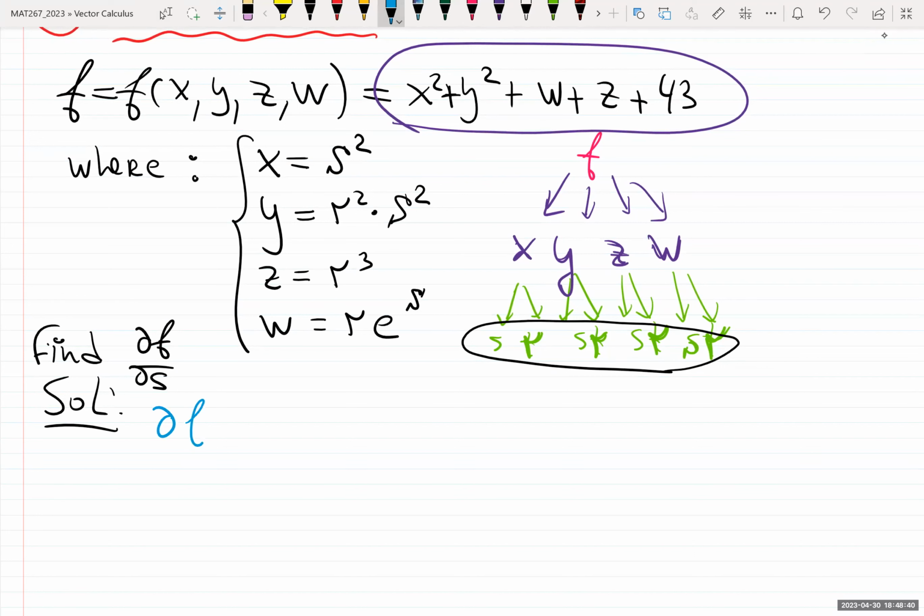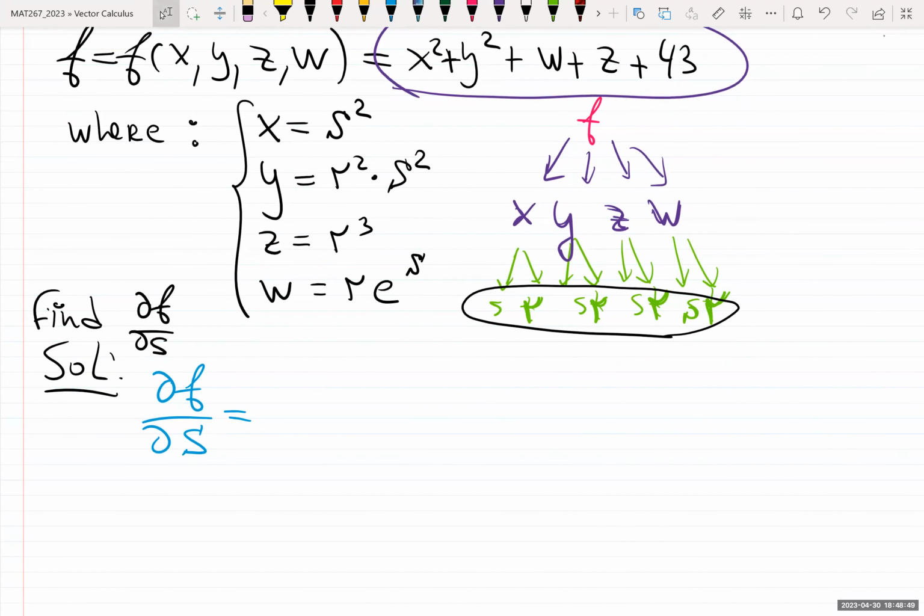So df, ds. The first idea: I first need to look at which variable actually depends on s. I need to go to those pockets. Not all of them actually do. X, Y, and W. You can write down all of them. And actually, let's not skip. It's going to be too complicated to explain. You could assume that Z does not depend on S. But you can also assume it does, it just multiplies, like s times 0. Anyway, the partial derivative of z with respect to s will be 0.